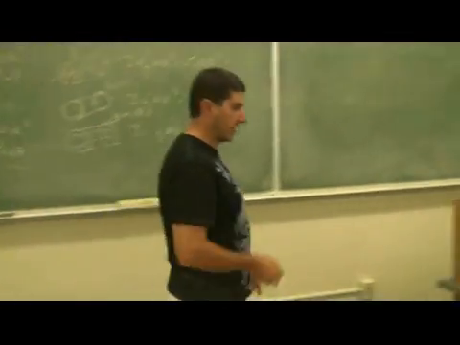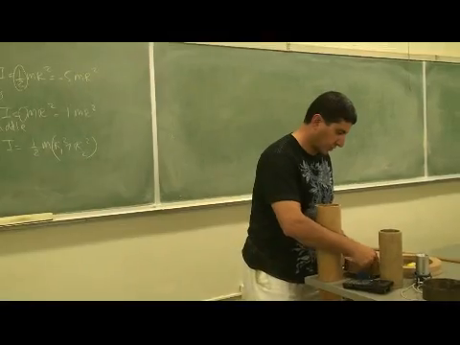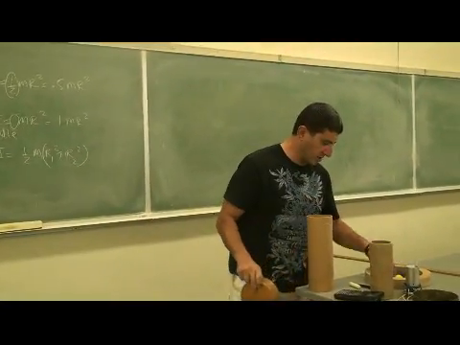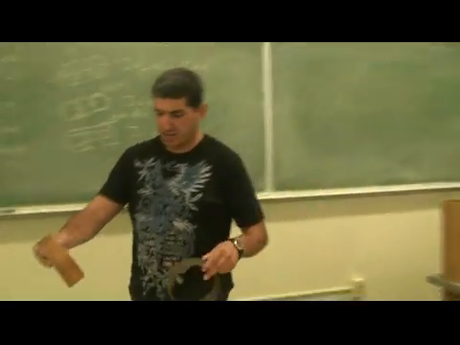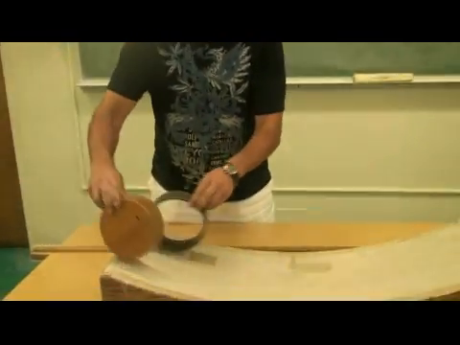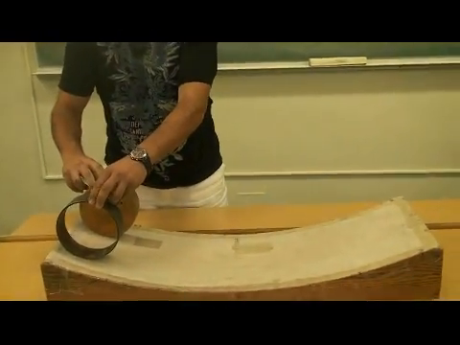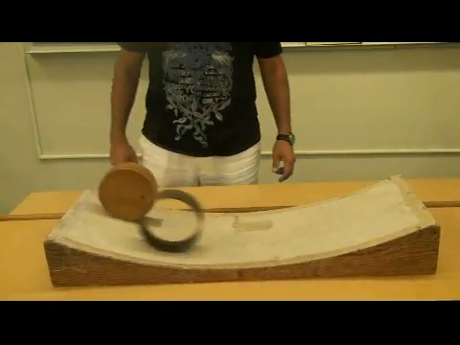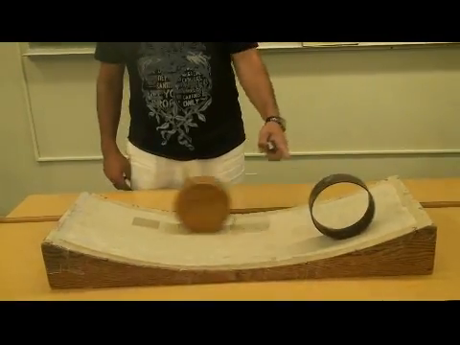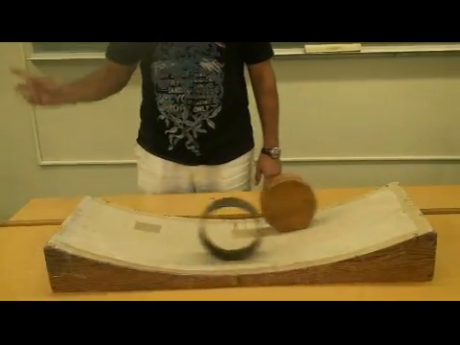The other way we can illustrate these concepts is, I'm going to get this trough here. We can illustrate the same concepts by racing them this way. So, for example, you could race a solid cylinder with a hollow cylinder. The solid wins. Solid should go back and forth quicker.